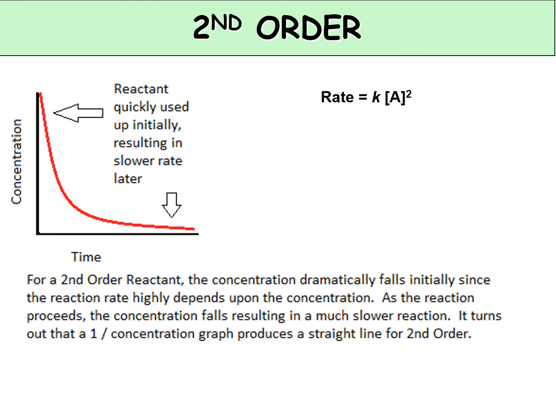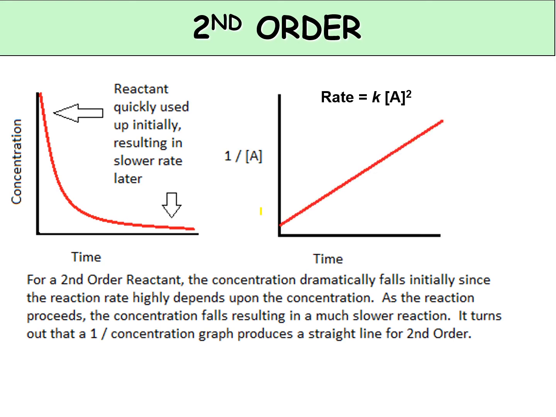This is the second order, so it's still a curve, but you can tell that it's probably steeper than it was before. So by decreasing the concentration, we get a much more dramatic change in the rate. It's hard though to tell just by looking at the shape of the curve if it's first or second order. What really gives it away is what transformation would make it a straight line. As we've seen for first order, the transformation would be plotting the logarithm. For second order, the transformation is plotting the reciprocal. Because you're plotting the reciprocal, the slope now becomes positive.